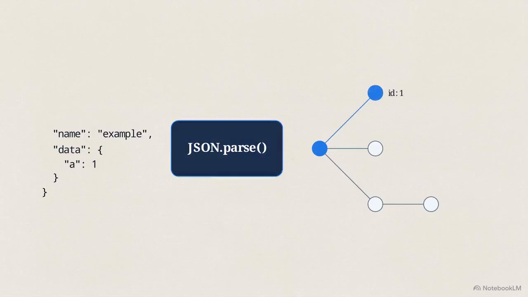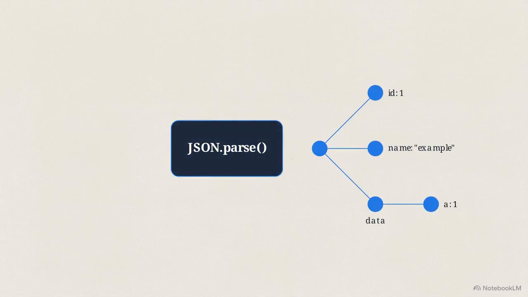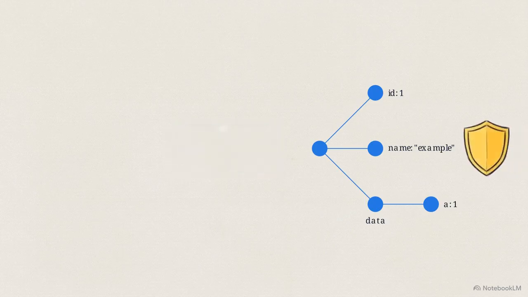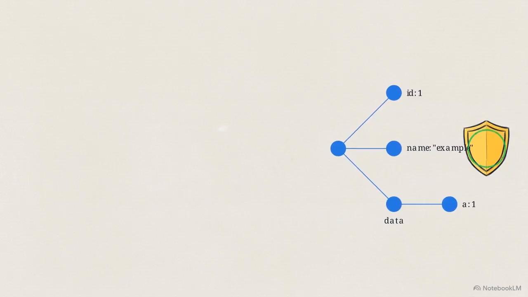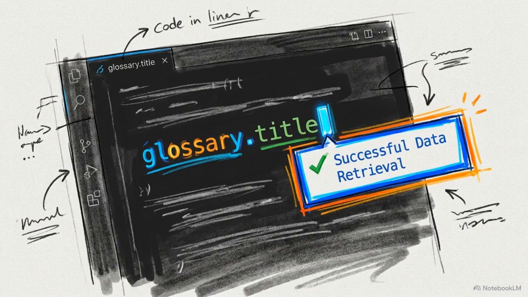The method ingests the text string and populates a JavaScript associative array in memory, mirroring the structure of the original file. Because every JavaScript object is fundamentally an associative array, the data is immediately compatible with the browser's execution environment. Developers can then access specific data points using standard dot notation, such as calling glossary.title to retrieve the associated string.